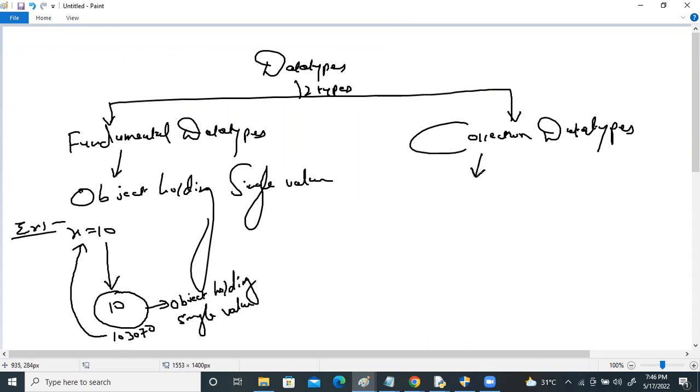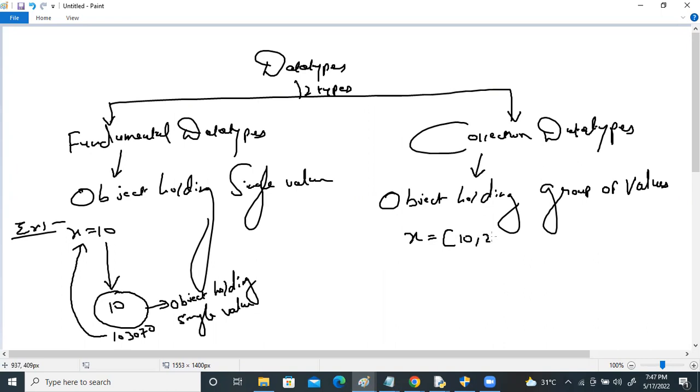Collection data type is an object holding a group of values, for example 10, 20, 30, 40, 50.